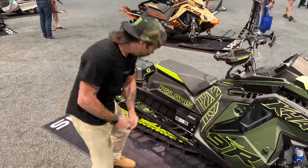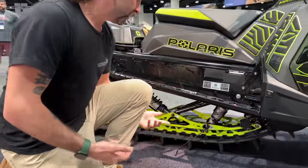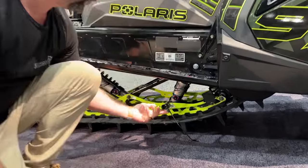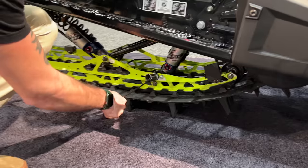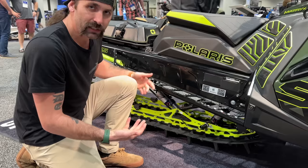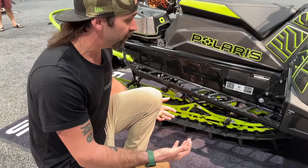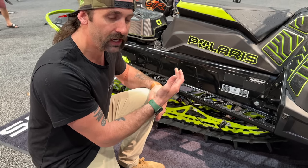They're reversible, so they can come out of the rail, tip down. There's lots of tensile strength in the spring right there. Then also, if you forget that they're down and you reverse over them, they do go both directions. That's gonna be really awesome for novice riders, for the mountain rider that is just forgetful and doesn't remember to put the scratchers back up. Gonna save lots of money there. I think it's gonna be good in a fleet scenario, a rental scenario. And it keeps the sled a lot cooler, especially if you're gonna be running that big 325 track.